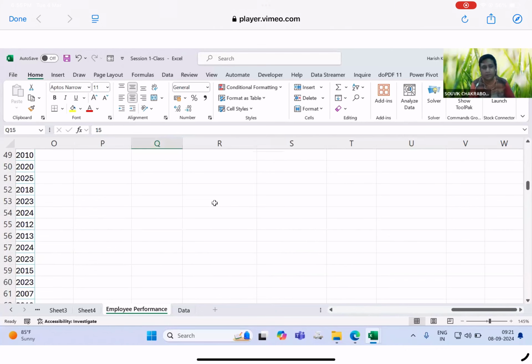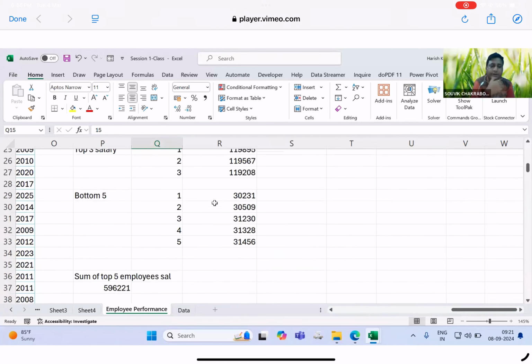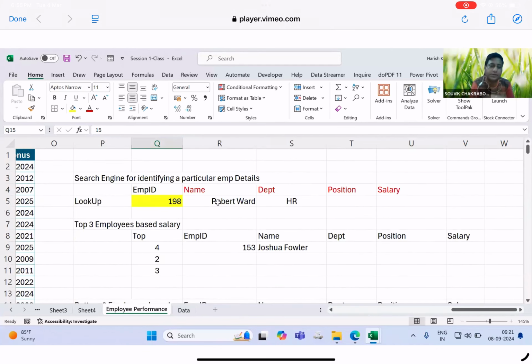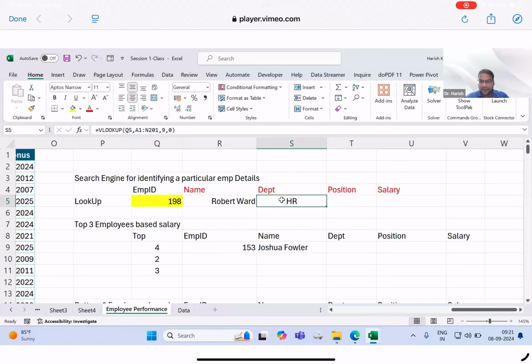Sir, sorry to interrupt, please. Is it possible to go with the same process while you are working in the sheet? That will be better for us. If we do this parallelly in our Excel sheet also, in that case it will be much more effective for us, I think. Okay, that's fine, absolutely fine. It's a good idea, right? So I agree, completely agree.